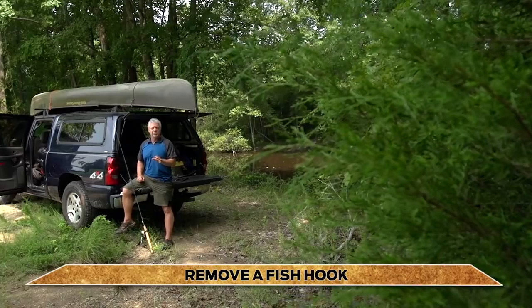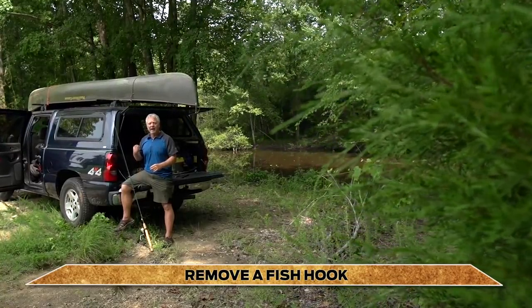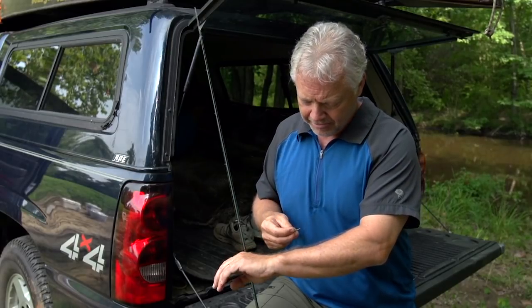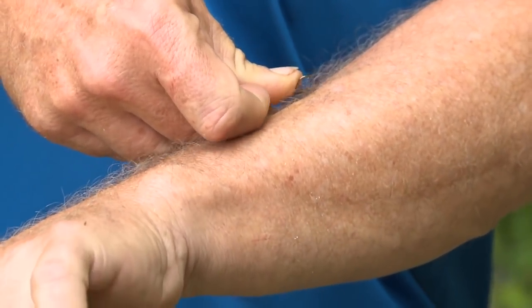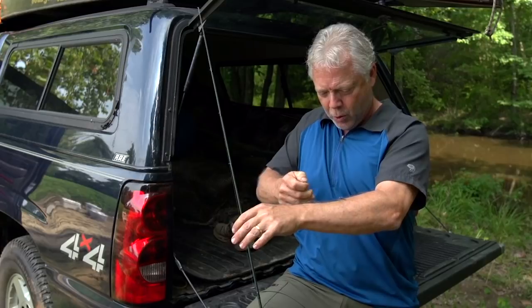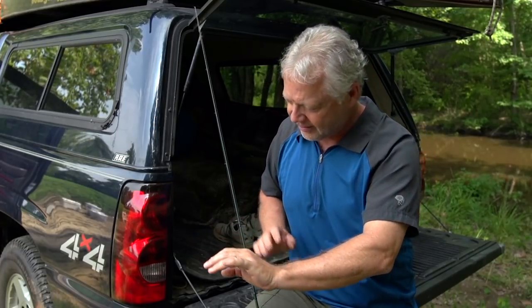You've probably seen illustrations of how to get a fish hook out of your arm or your earlobe or the back of your thigh. But in order to really understand how to get this fish hook out of my arm, I first got to put this fish hook into my arm. Viewer discretion advised — if you get queasy, this might be a good time to hit the fridge. Oh yeah, that's the good stuff there. Give me a minute.